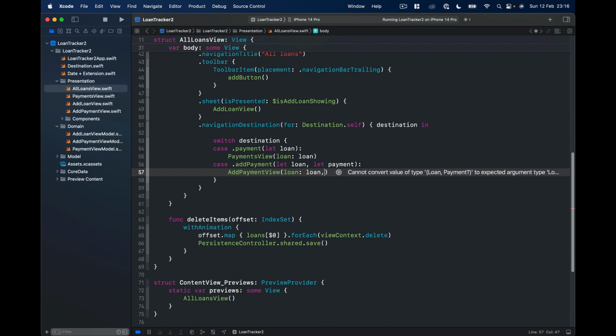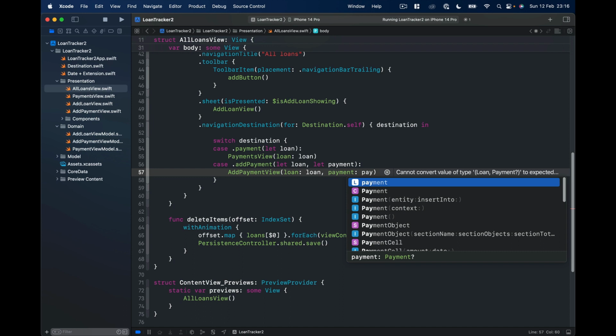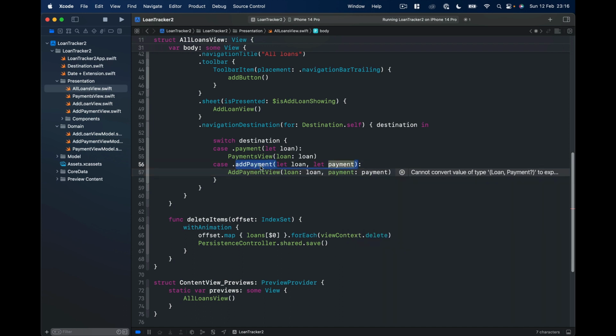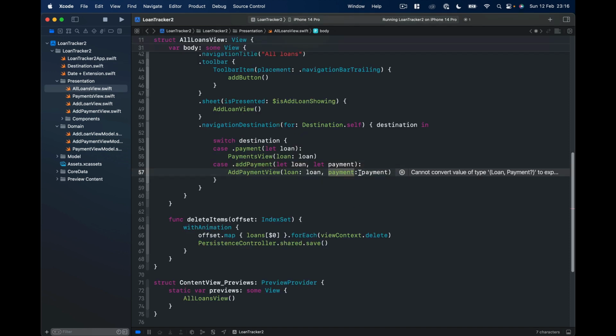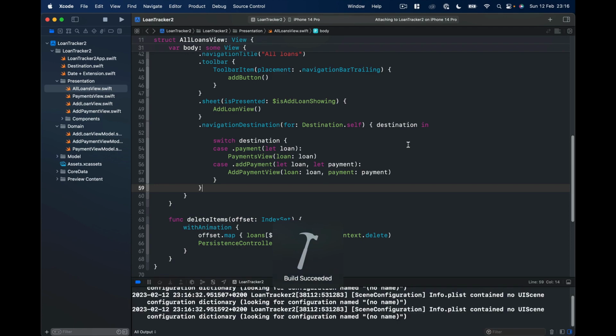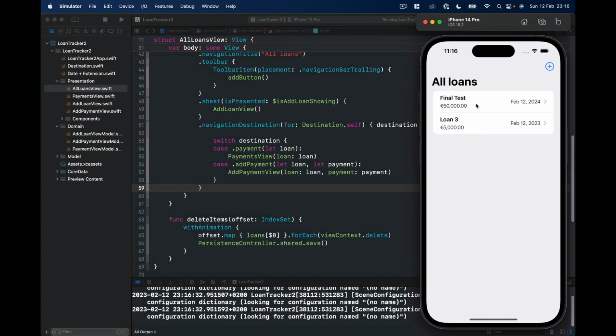Now we can pass a payment of payment, because remember this add payment has this now optional payment as well. So we will pass that optional payment to this, which is again an optional payment. So let's rerun, and all being well, we should have the functionality ready.